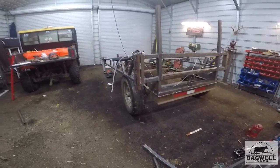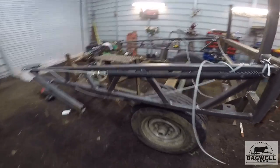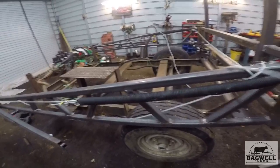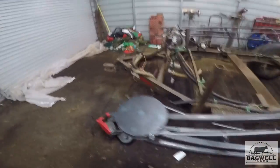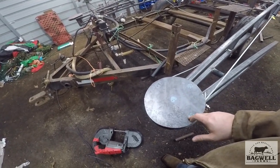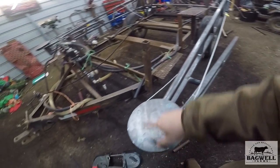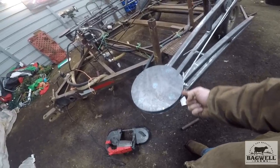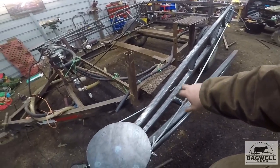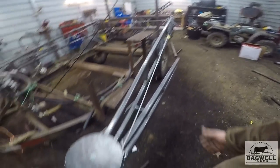We're going to be looking at this sprayer - it's been a while since I did an update on it. I used garage door springs for the return. I came up with this disc - I was going to do a half moon but I realized to get the return I wanted, it was easier to take a garage door spring, make a full moon. This way it'll wrap as that one pulls. This is my pull cable, attached to the same point as the return cable connected to the garage door spring, so as this pulls, it'll pull this around and extend it, and that garage door spring will pull it back.